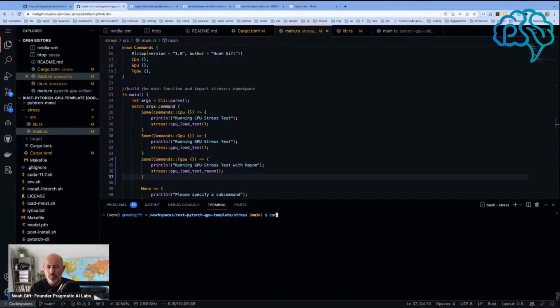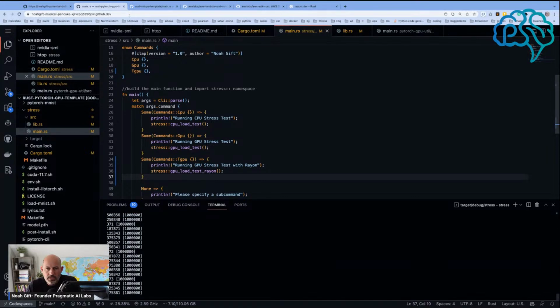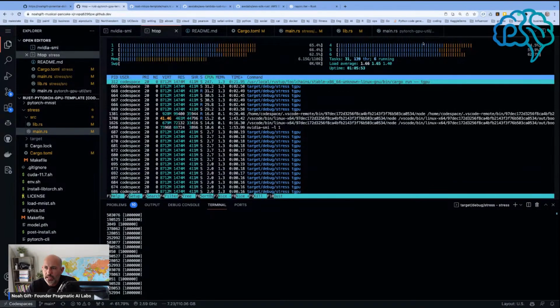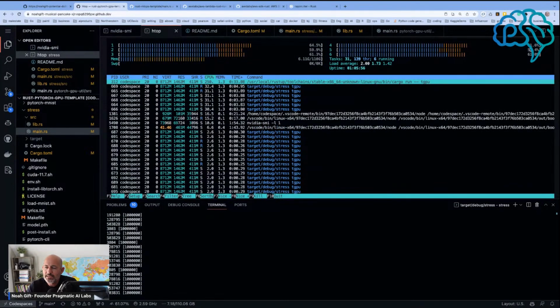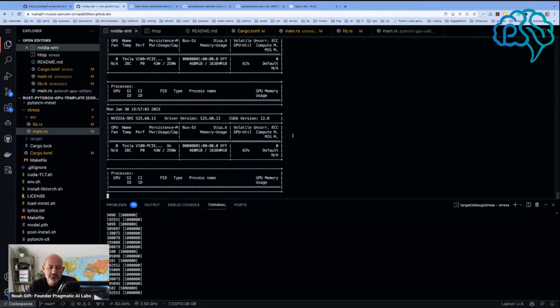So now if I run this, cargo run dash, and we'll say T GPU, threaded GPU, what does this do? Try to compile it. And does it do more? Does it hammer it even more? Whoa, it did. Yeah, so we sent more traffic to the GPU, which is what I was trying to do. And if we look at htop here, the CPU is less utilized. Well, that's kind of cool, actually. That's actually kind of nice.